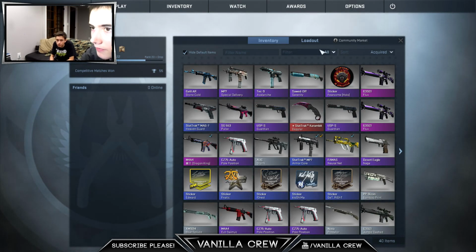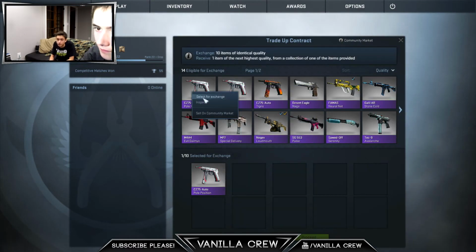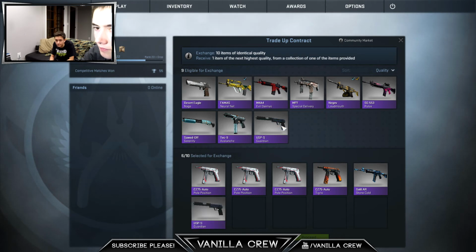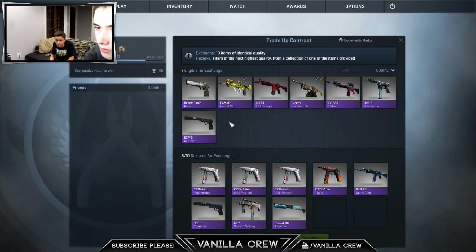How many purples do I have? Should I do a purple trade up? Could you? Yeah? To get a pink? I think I can. Good. I don't use CZs. Didn't you just get a new deagle? No, I didn't. I just traded up. Oh. That I kind of like. Need two more. Negev? I mean, this, that I'll use.